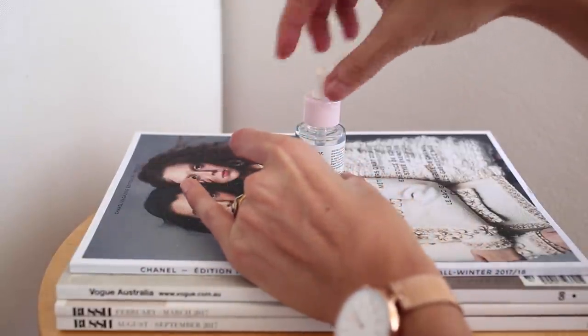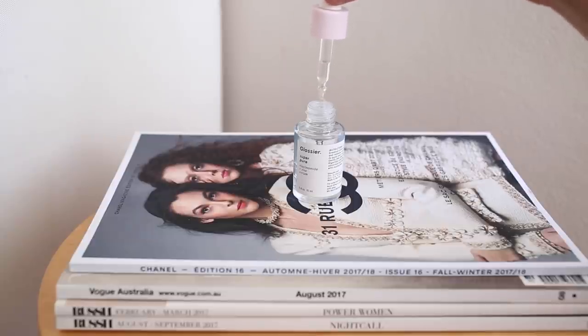I've got two serums I want to talk about. The first one's from Glossier — it is the Super Pure Niacinamide and Zinc Serum. This is supposed to help calm your skin down and reduce breakouts, and it's one that I use a lot whenever I feel like my skin is feeling very inflamed and angry or I'm getting a few red spots. I don't tend to have terrible skin but I just find that this helps me to alleviate any redness and spots. I don't use this every single day — I tend to try and minimize the amount of products I use on my face — but I do use this probably at least three times weekly, applying maybe three drops onto my fingers and rubbing that all over my face. I don't love how small the bottle is and it is quite expensive, but it is definitely a good one from Glossier.